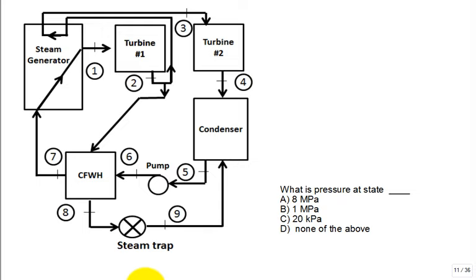All right, what is the pressure? Think about the 8, the 1, and the 20 kPa, right? 8 MPa, 1 MPa, or 20 kPa. What is the pressure at state 6? Where is state 6? Right there is state 6. So what's the pressure at state 6? 8 MPa, 1 MPa, or 20 kPa?